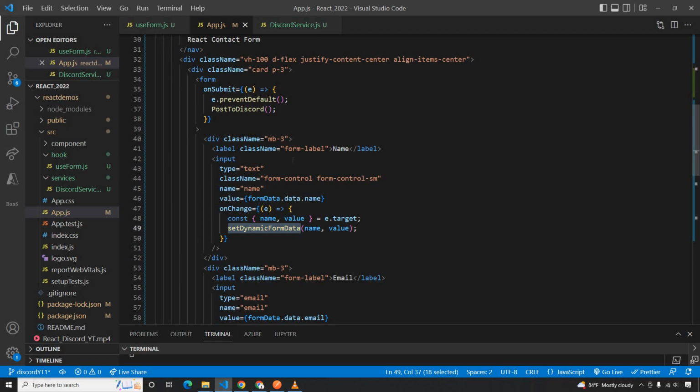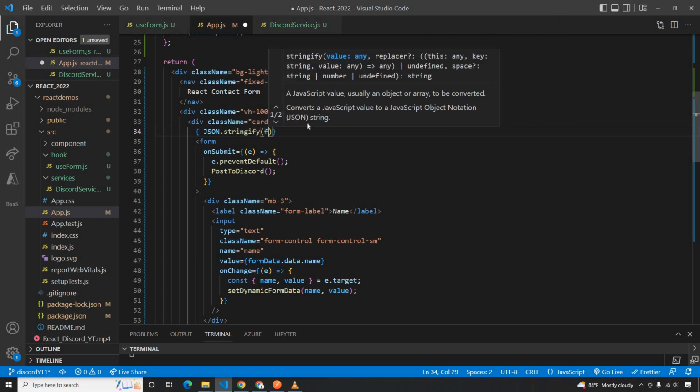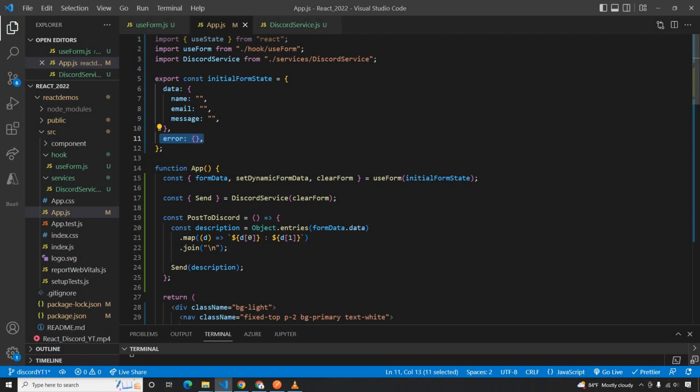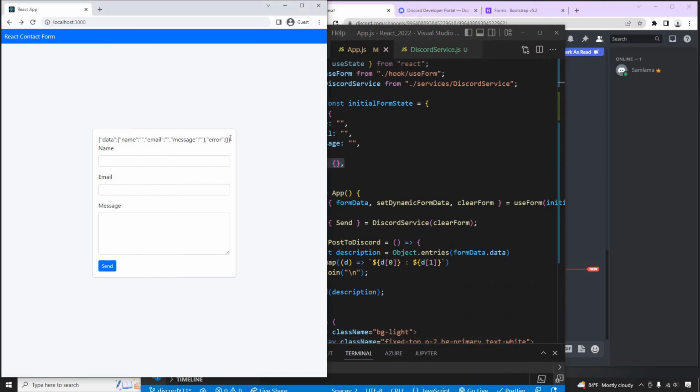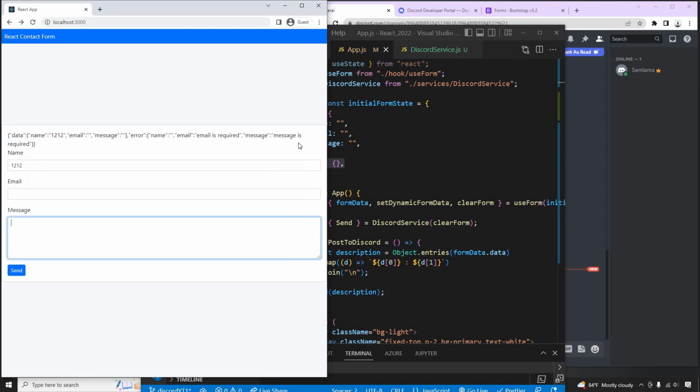Now let's go back and print that whole object, which is going to be our form data, because we want to make sure that in our form data the error is there, so we can show some message here. Now if I go here, here is an error that we have, and if I put it here it shows up. Now if I delete, it says the name is required. Same thing for email. If I remove and delete, then the email is required and name is also required. But if I put a name, now the name is not required but email is. Same with the message here. Now the message is required. So whenever we change the values here, the error will appear now.